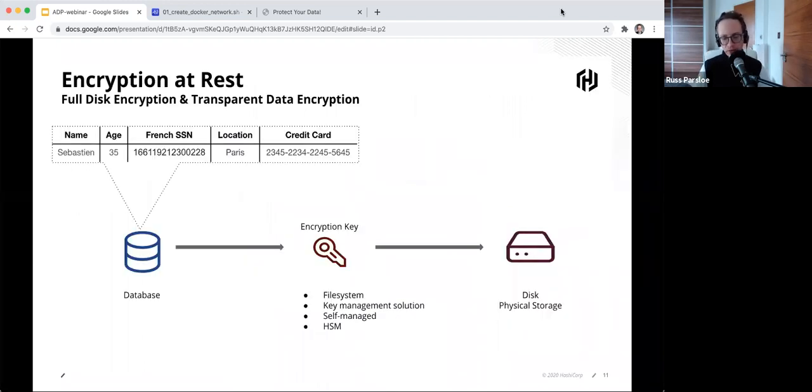So let's talk a little bit about some of those things, and then we'll talk about how Vault solves them. So, encryption at rest, I think we're probably all familiar with this. We write data to a database. I took my colleague Sebastian's details. I took his social security number and his credit card number. He very kindly donated them for this webinar, and we're going to store those inside of a database. Now, we don't want to just write that data to the disk unencrypted, for the reasons that we talked about before. We need to make sure that they are encrypted.